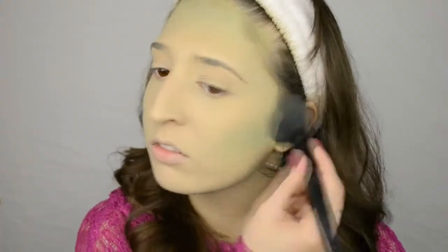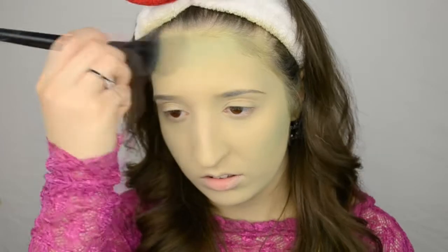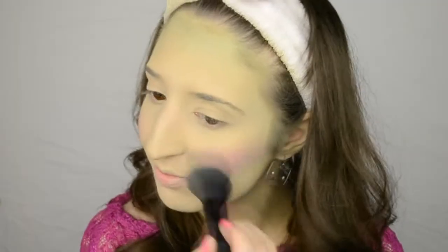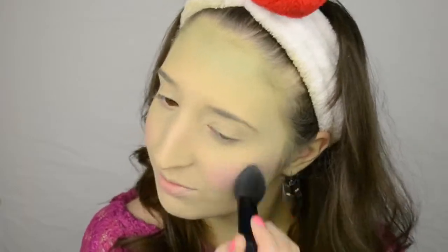To powder it, I'm just taking the yellow powder in the NYX Contour kit and I'm just going over top of it a bunch of times just to make sure that it's really blended. For this look, I wanted a lot of pink blush, so I'm using NYX's blush in Pinky, and I'm just applying that to the apples of my cheekbones, and then I'm blending it backwards, and then I even took my beauty blender and just kind of went over it to blend it in a little bit better, and I also powdered it again to make sure that it was blended.